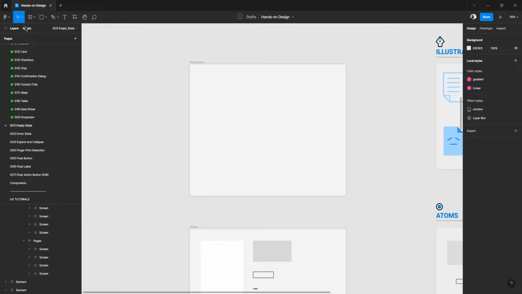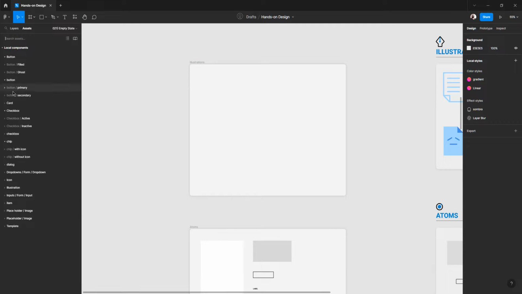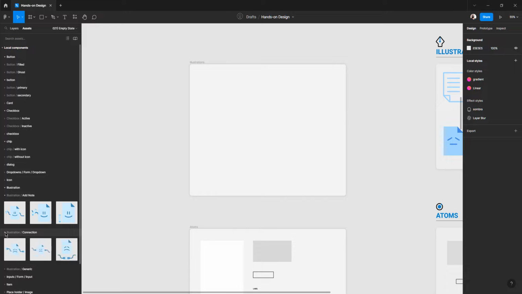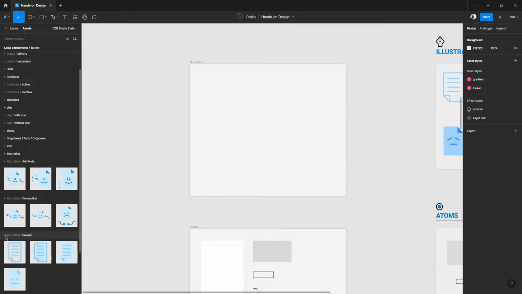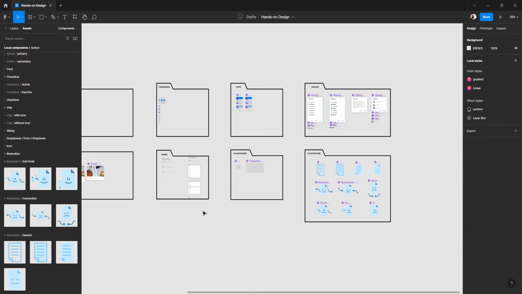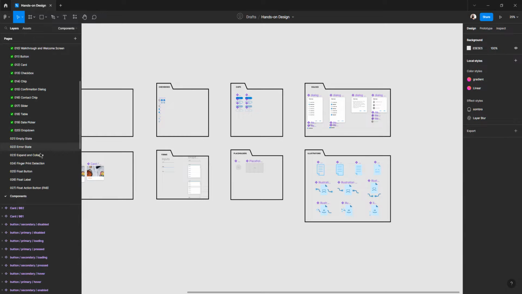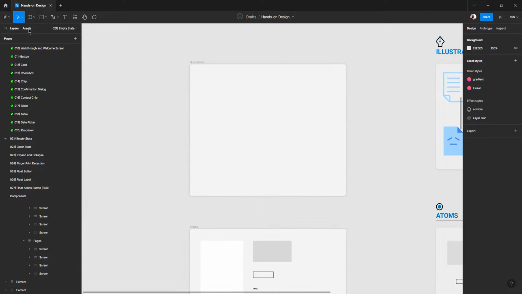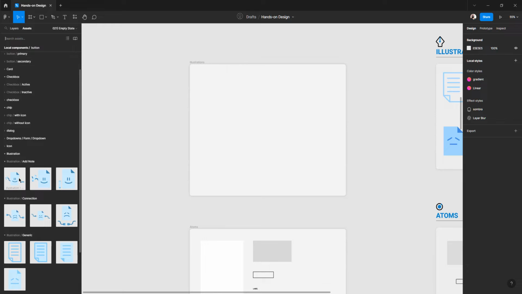And now I'm going to insert all the illustrations. I have my sections, I can try to find here, like illustrations. And then I have add node, connection, generic, right? Whoops, I don't want to go there. Take me back to the place that I was. Empty state, assets. So I will click and drag like this.